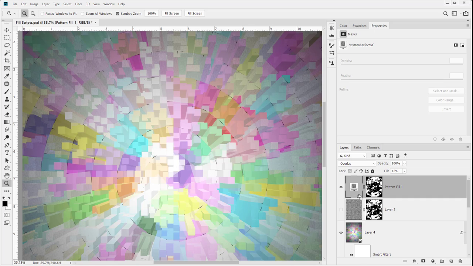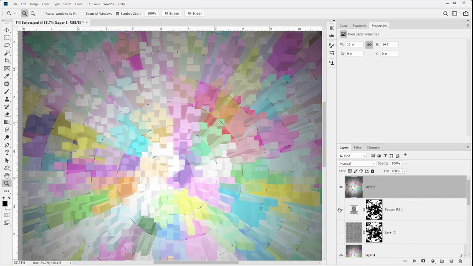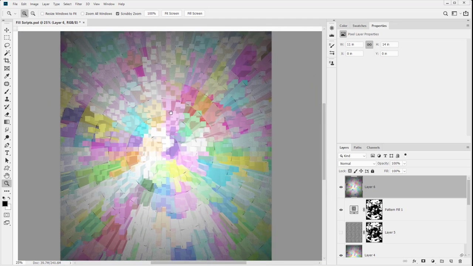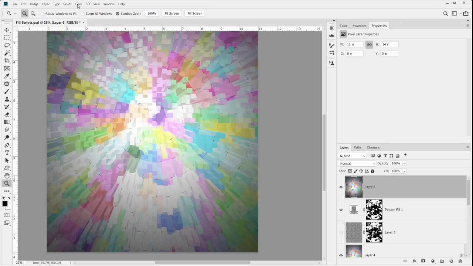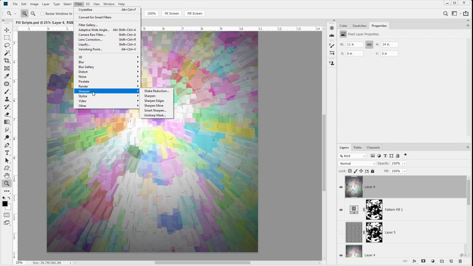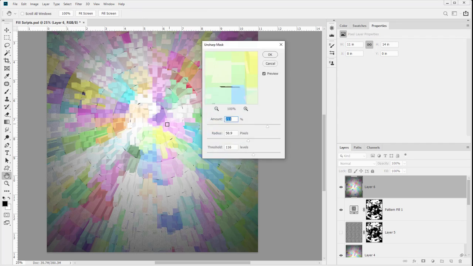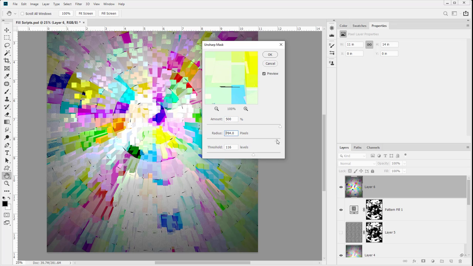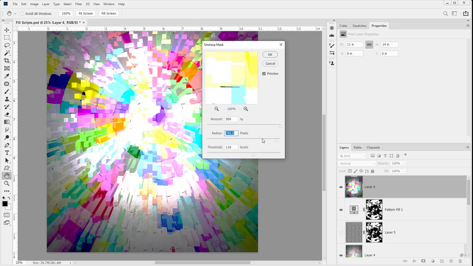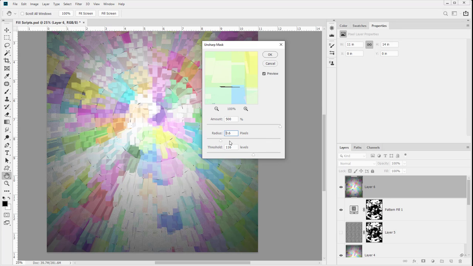All right, let's do Control-Alt-Shift-E again to get a nice new flattened layer so that I can demonstrate the next piece of this puzzle. If we come over to Filter and Sharpen, we can use Unsharp Mask to create some weird effects. Instead of just using it to sharpen something up, if you just crank it to insane amounts, you can produce some really interesting results that you may not expect otherwise.